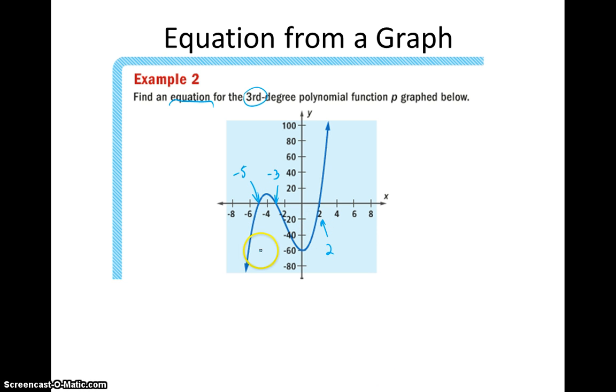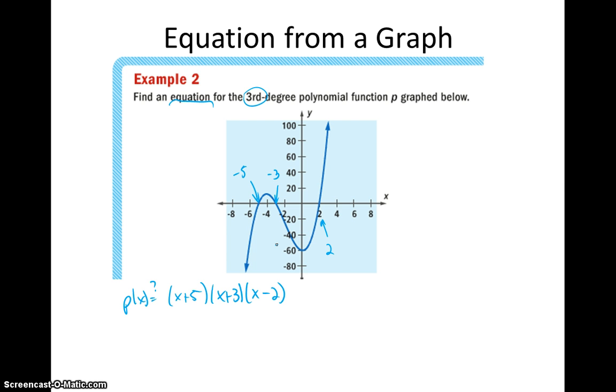So there's our zeros, so then our factors are going to be x plus 5, because remember we want those to cancel out. -5 plus 5 gives us 0. And then times x plus 3, and the last one over here is going to be x minus 2. I almost feel like the positive ones are easier, because if 2 is our 0, we know x minus 2 is going to be the factor. So now we have our factors, but the question is, is that really the polynomial? Is p of x just equal to those values?